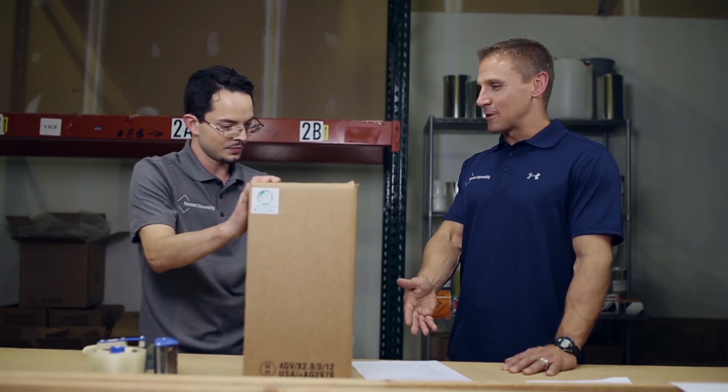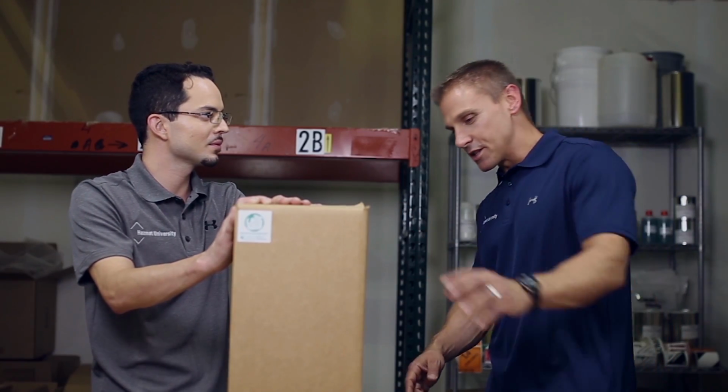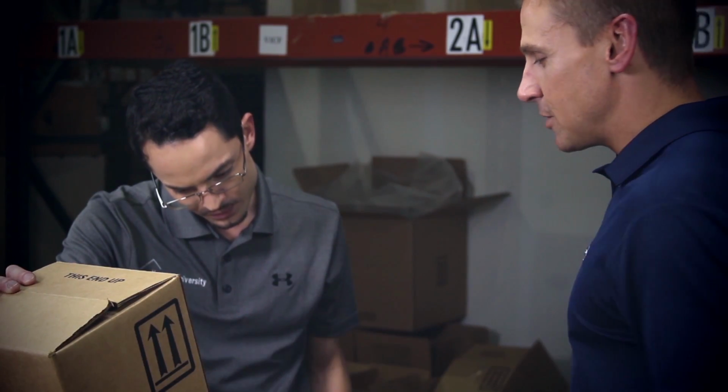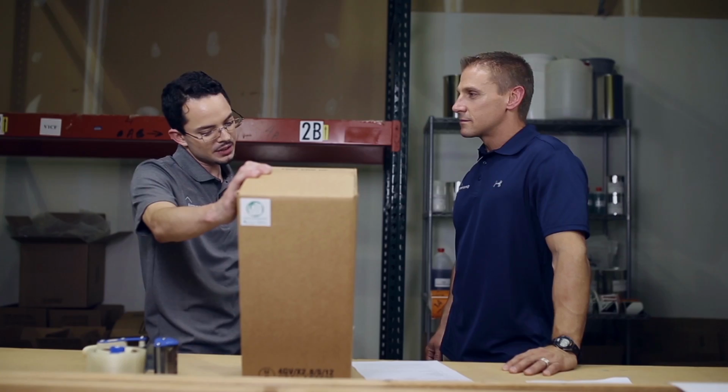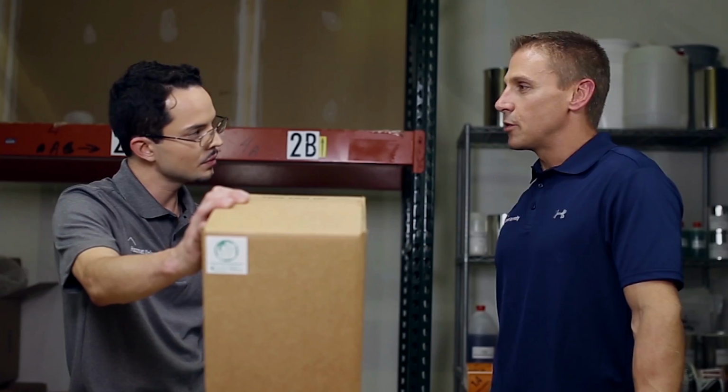Andy, I see that you're getting the hang of it now. You're utilizing the manufacturer's closing instructions. You're actually using a package that fits the material that you're shipping. Now, if I was to ask you what this 4 in the UN specification code meant, how would you answer that question? Is that the type of material the package is made of? Close, but that 4 actually indicates the type of packaging, and the 4 is representative of a box type package.